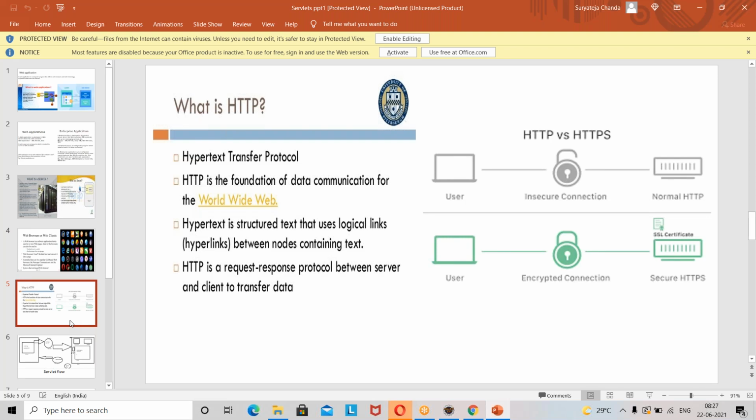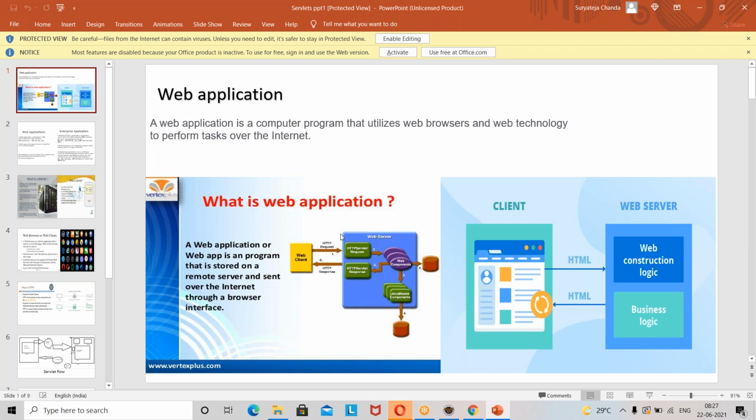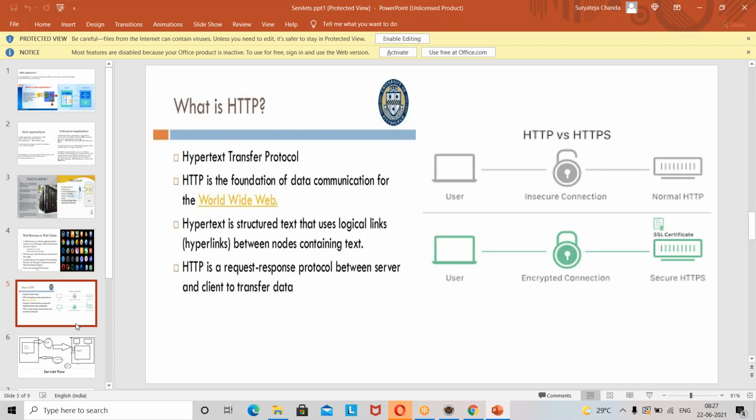As I told you, whenever you send a request on the web, it will travel in the form of HTTP only, hypertext transfer protocol. It has some rules and regulations to travel. There are two kinds of HTTP that you have, HTTP and HTTPS. Most of you have seen this, right? HTTPS is a secured one where an SSL certificate is installed, and it is encrypted. So you cannot view the data you are sending, but in HTTP it can be viewed, so it is very easy for hackers to hack whenever you are sending over HTTP. Whenever you log into any banking network, just check that it is HTTPS.